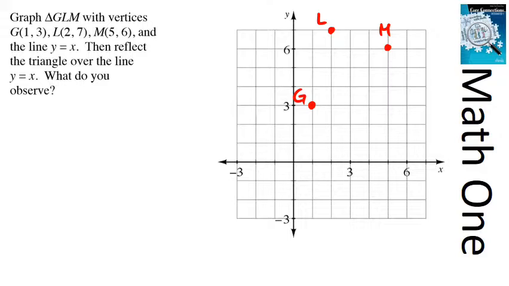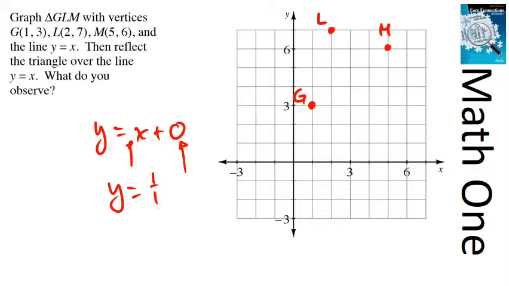Okay, so the line y equals x, look at it, right? Y equals x. Well, it doesn't have a y-intercept, right? So, I mean, it has it. It's just at 0. I don't see it. So that's that. And what's the slope of this thing? Well, you can write it y equals 1 over 1x plus 0, if that's more helpful. So we're going to start at a y-intercept of 0, and then we're going to go up 1 over 1, right, up 1 over 1.